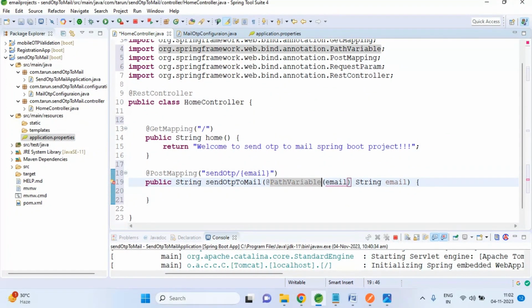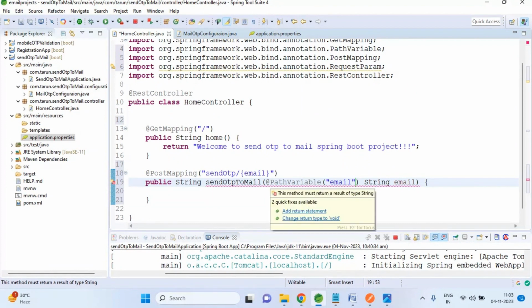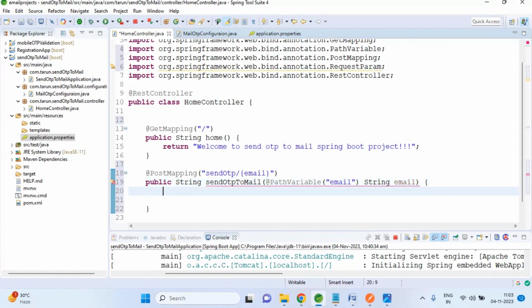Okay, so add a return statement: return OTP sent successfully.